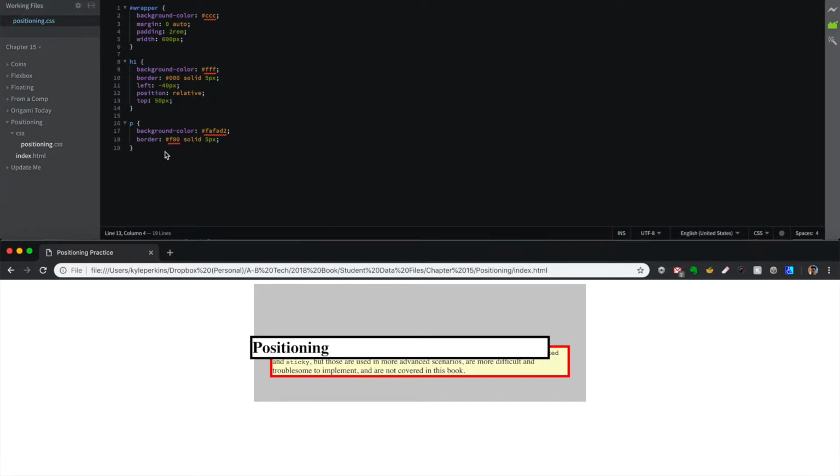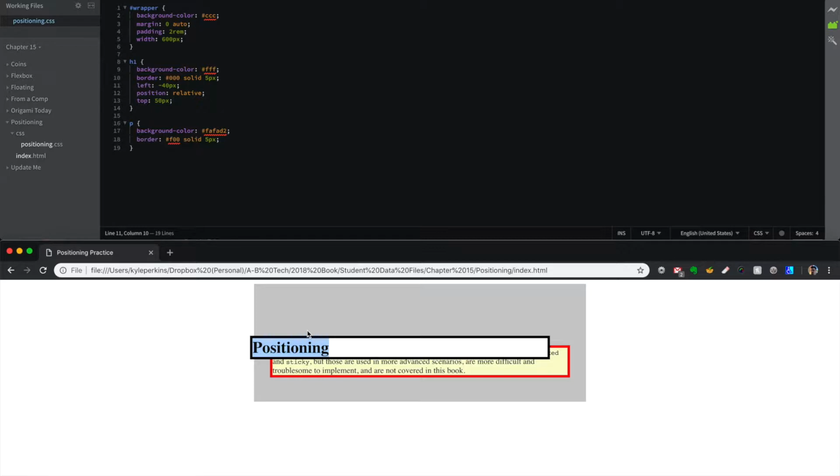Save, refresh, and now you see that the H1 element has moved down 50 pixels and has moved left 40 pixels because we are decreasing the space, or in this case, moving the element left -40 pixels. It may seem a little odd to say left in -40 instead of just 40, because if we say 40, it's pushing it from the left 40 pixels. So -40 pixels means that it's pulling it left 40 pixels. The paragraph did not slide up to fill the empty space because once we have an element that is positioned relatively, it still takes up the available space that it's supposed to take up, but it's just being moved from its relative location.